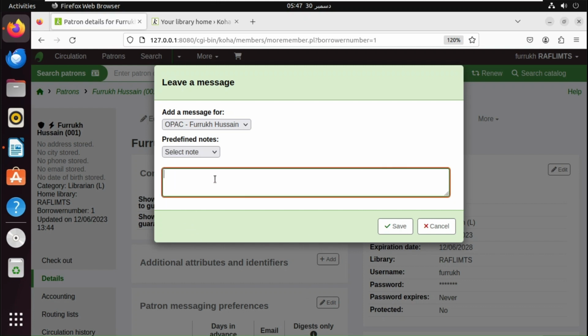Select note, so we can select any of the notes, for example. So just write the address note. Thank you. This is just an example if you don't have an SMTP server installed on your system, but the better idea is to work with an SMTP server.